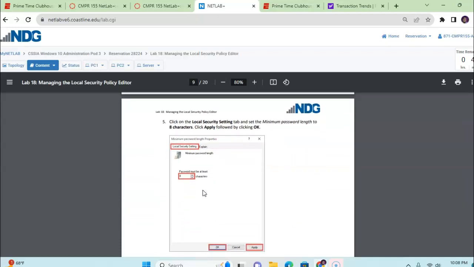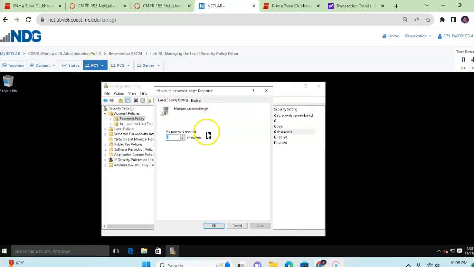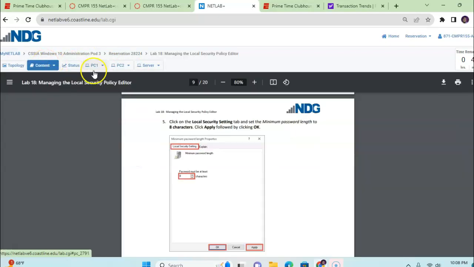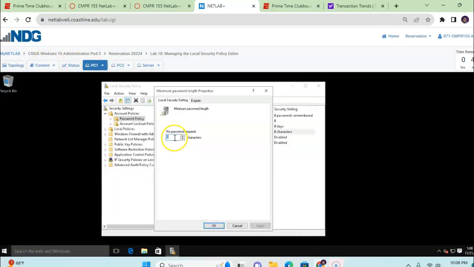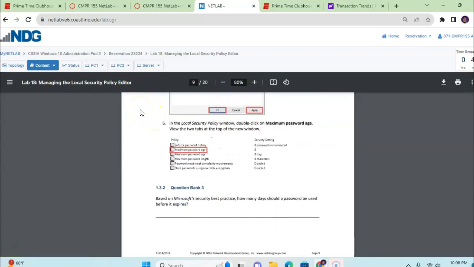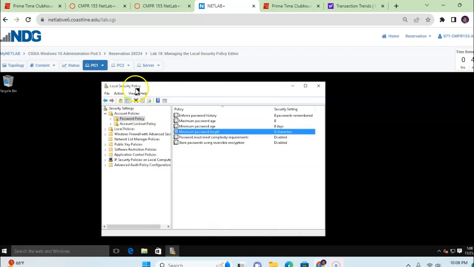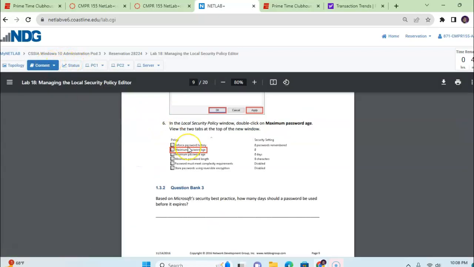Click on local security. Okay, and make it 8 characters. Okay. Alright.